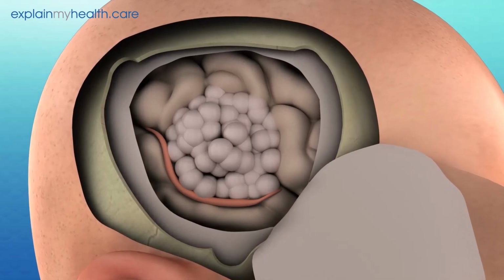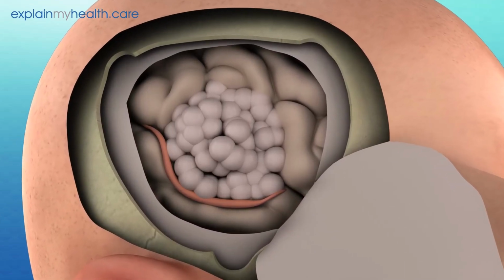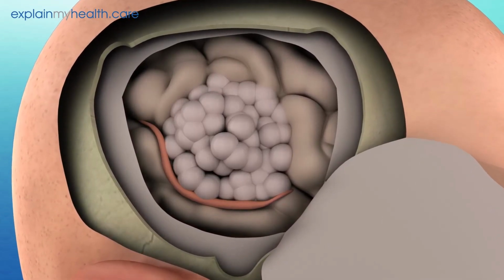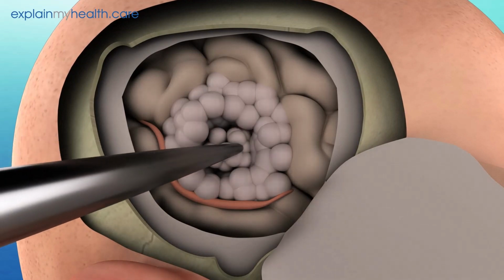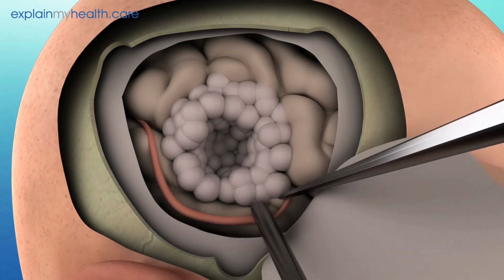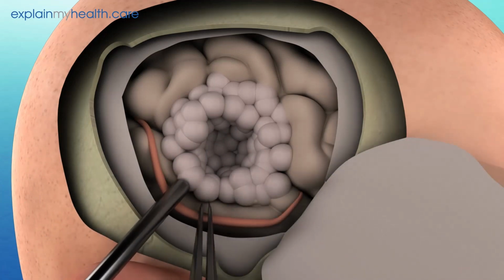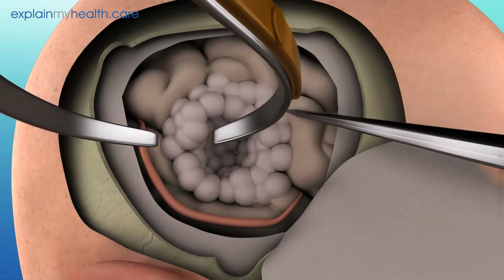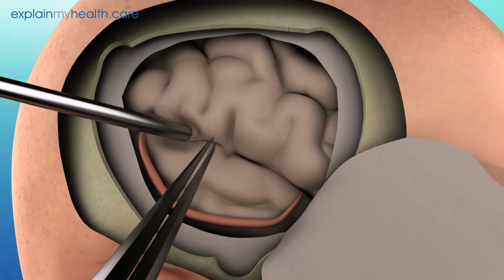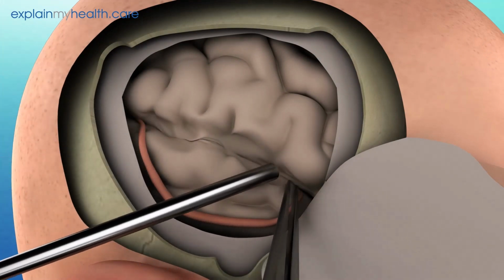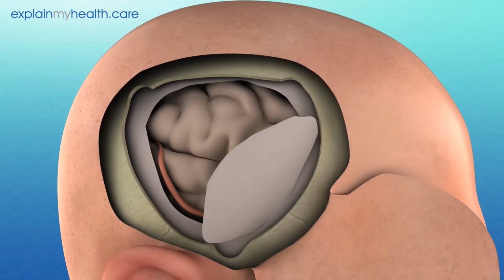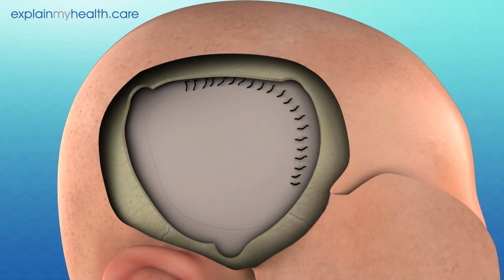The surgeon will then carefully remove any source of infection and collect samples to send for laboratory analysis. There are different tools, techniques, and equipment that may be used depending on what they encounter. It's not usually possible to remove all of it safely, especially if it's stuck to the brain tissue. An important aim of the procedure is to get an accurate diagnosis to guide specific antibiotic treatment after the surgery. If the brain is visibly swollen, the bone window may not be replaced until a later date when it's safe. If the swelling is minimal, the bone will be replaced.